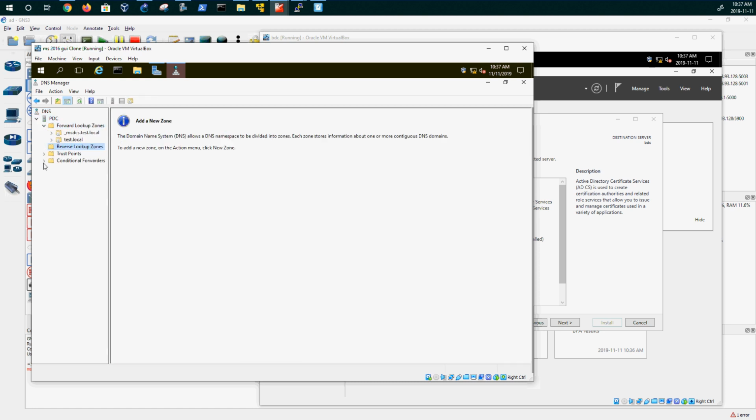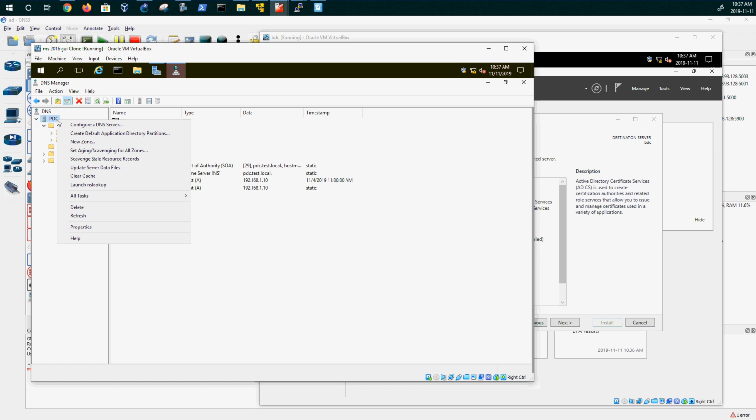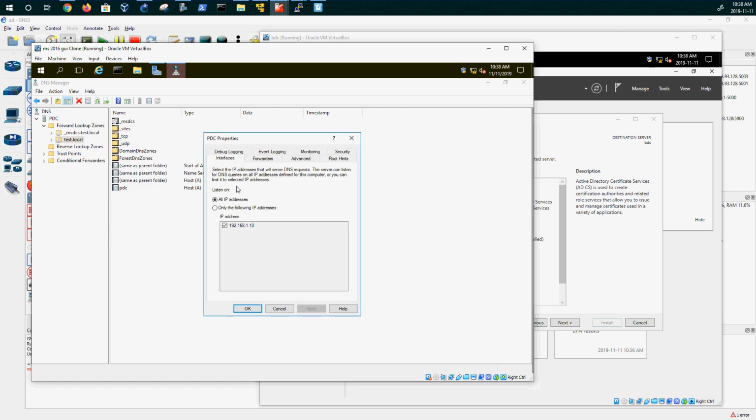By the way, our reverse zone is supposed to be created first, so that's what I'm going to do first. But you come here, right-click on the PDC, and you see it shows only one interface in the interfaces, because I have only one. If I had more, they would have been shown here. Then I just uncheck the ones I don't want the DNS to be propagated from. That's very important, guys, because otherwise you might get DNS somewhere you don't want it. So that's what I'm showing. I'm recording this so you know how to do it afterwards if you need it.